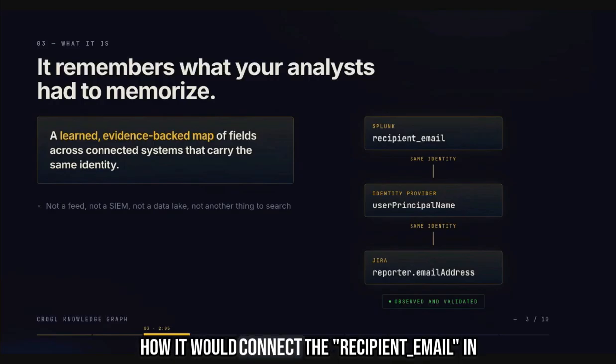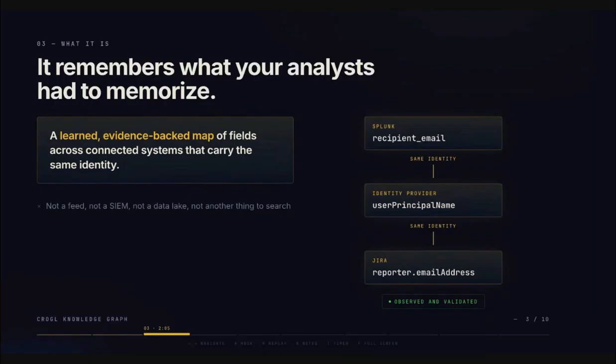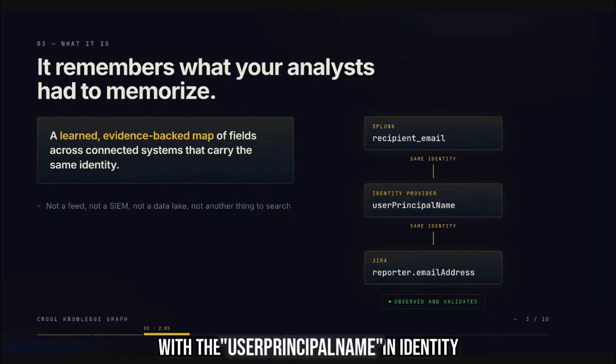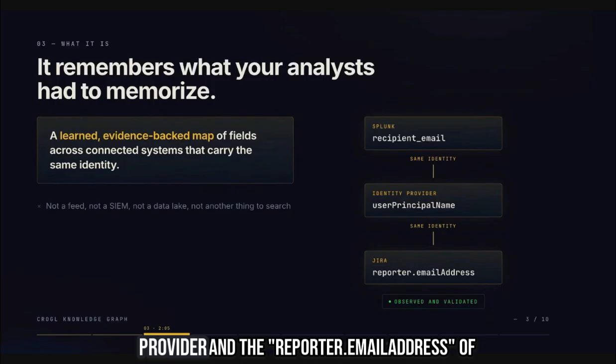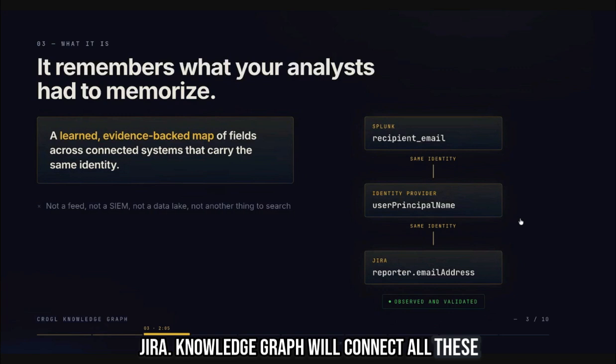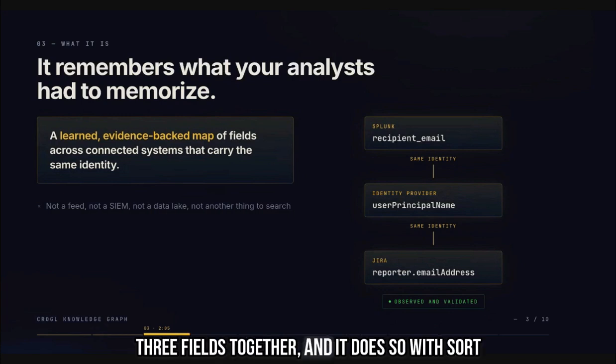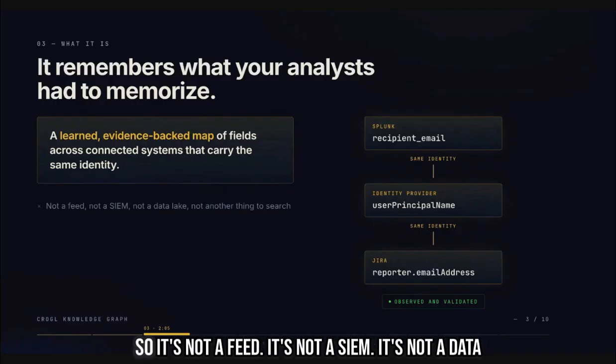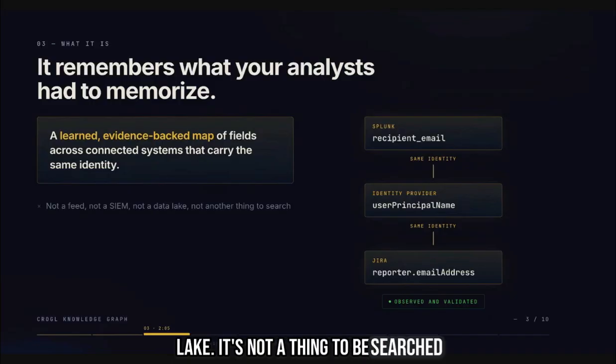Just like how it would connect the recipient email in Splunk with the user principal name in the identity provider and the reporter email address of Jira. The Knowledge Graph will connect all these three fields together, and it does so with real evidence that's observed and validated. So it's not a feed, it's not a SIM, it's not a data lake, it's not a thing to be searched.